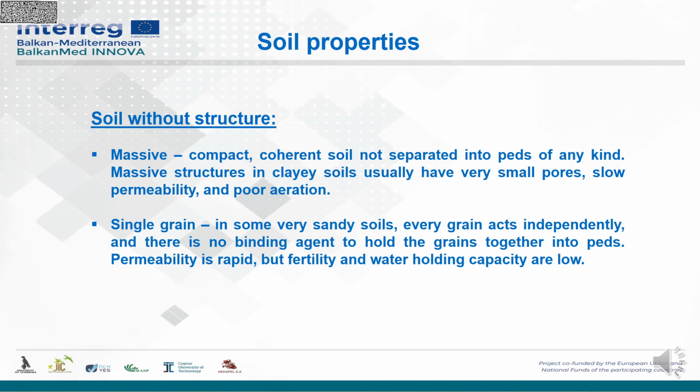The other extreme soil that we consider without structure is single grain soils, which are found in very sandy soils where every grain acts independently. It is separated from the others, so there is no binding agent to hold the grains together into pads. In this case, permeability is very rapid, in contrast to the massive compact soil, but the fertility and water holding capacity are low.